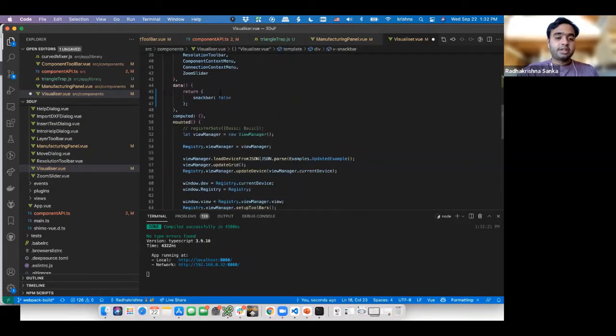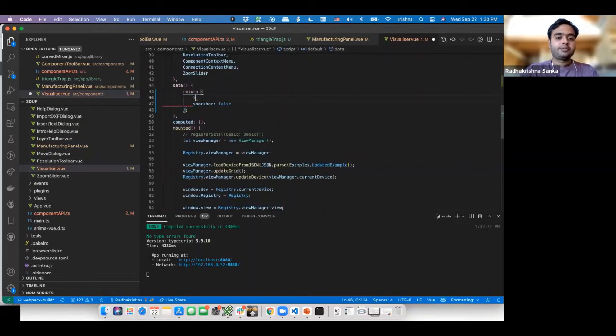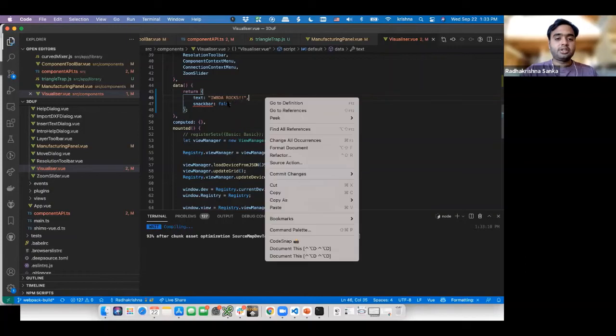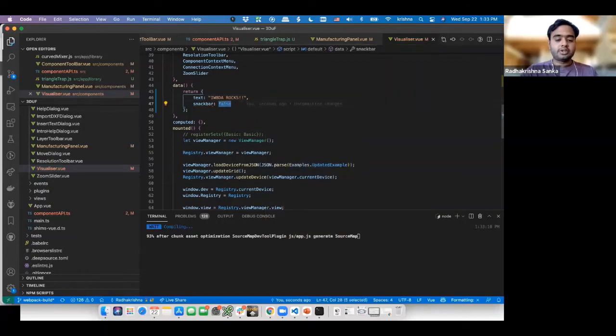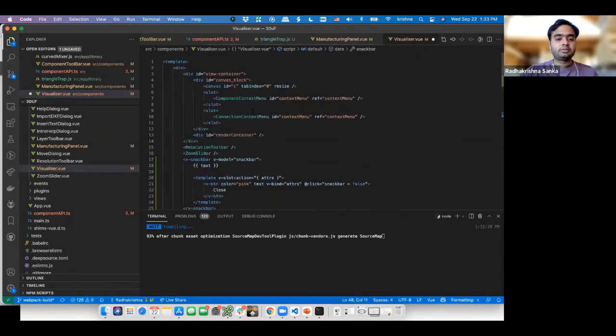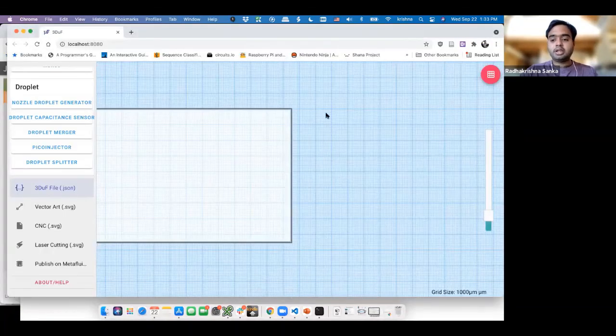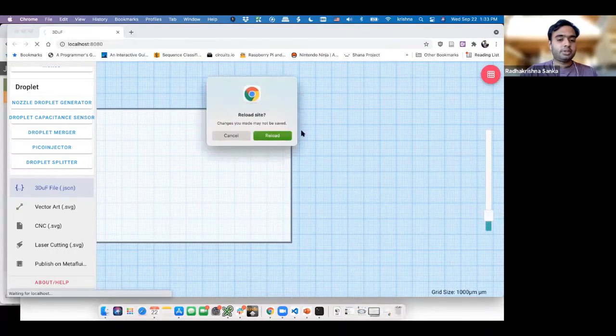So I need to create a text option here, and over here I'm going to set it to true. That way, it's always going to pop up wherever it is. So I go back to my main toolbar and see if it pops up anywhere.